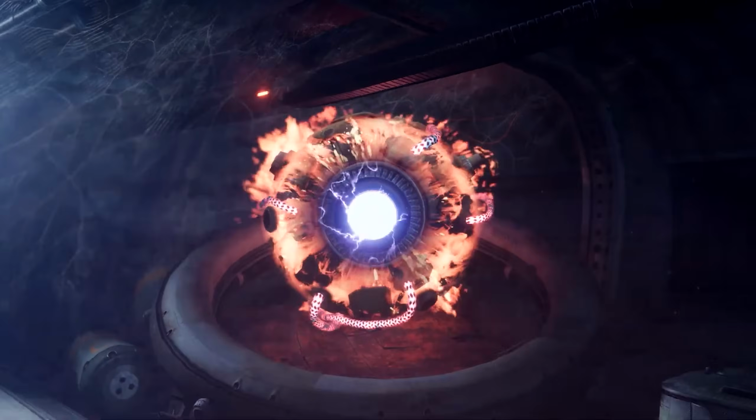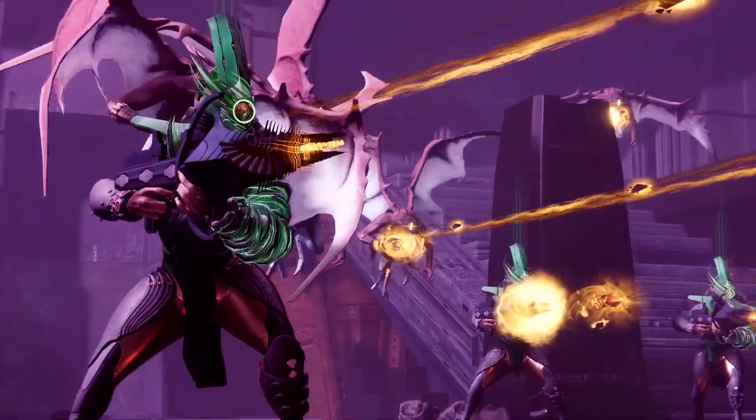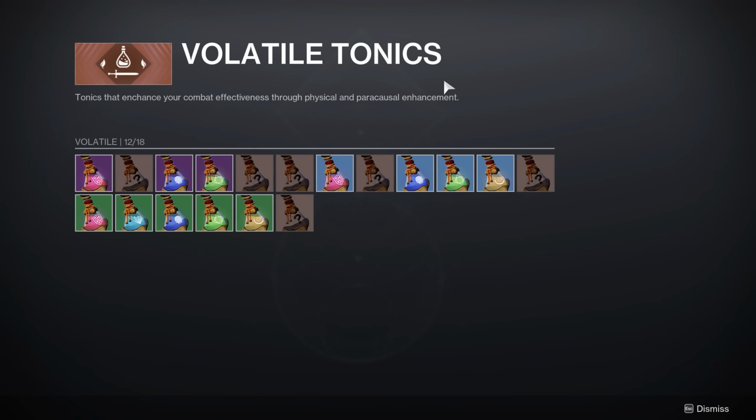Guys, today we have a guide on Revenant Act 2. It's here. It's brought us a new activity, that being Tomb of Elders, some new story beats, some new weapons to earn, as well as some upgrades to everyone's favorite feature this season, Tonics.